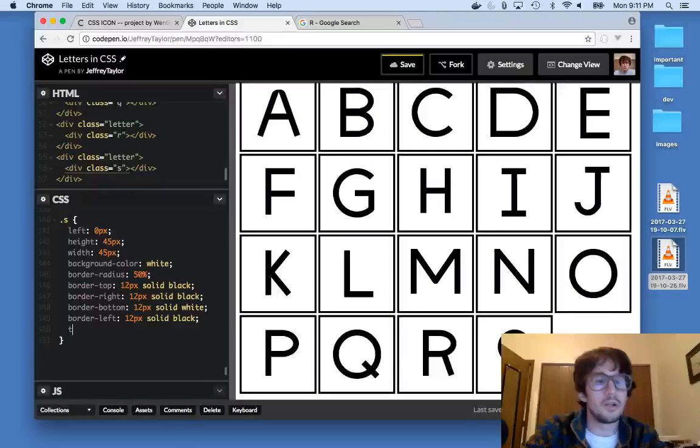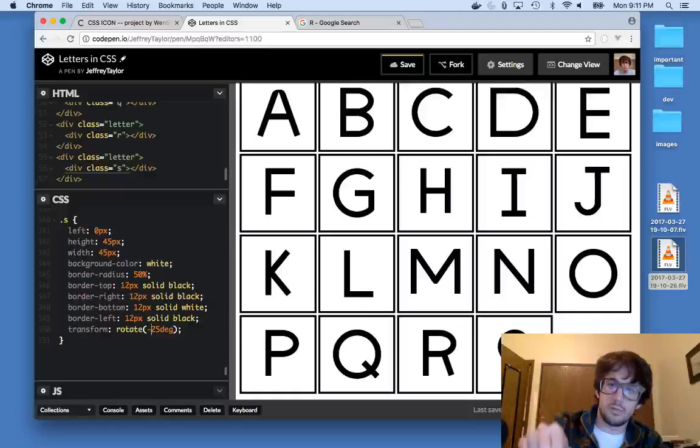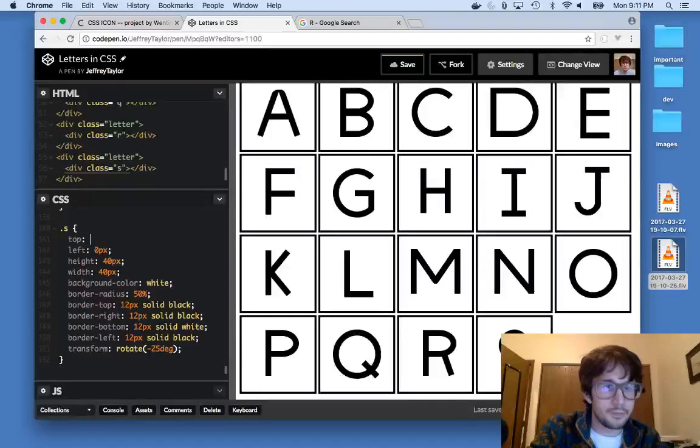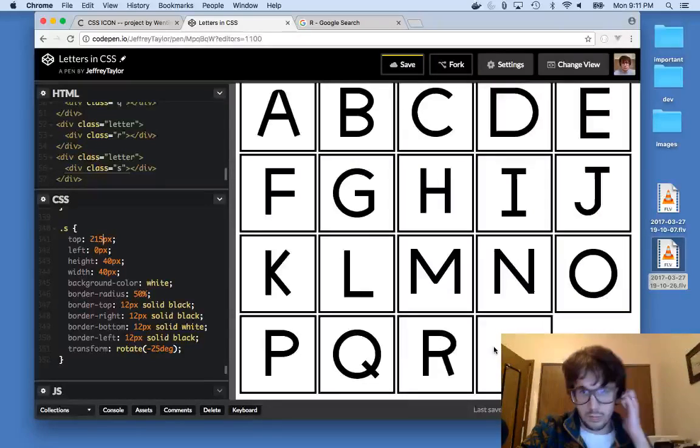And then I can rotate it, so transform, rotate 25 degrees. Other way. Cool, and then I think I can just latch one right on here. So I'm going to make these a little smaller. Maybe move it up a little bit, so top 20 pixels. Oh, shoot, no, 15.